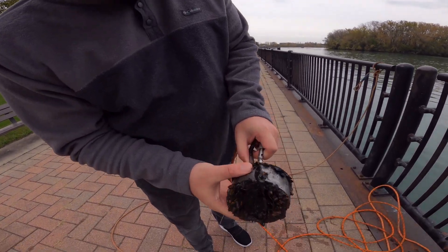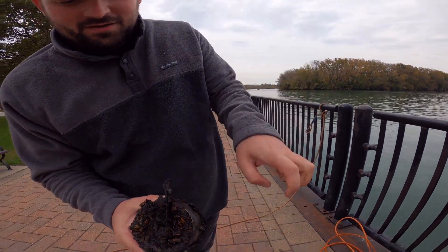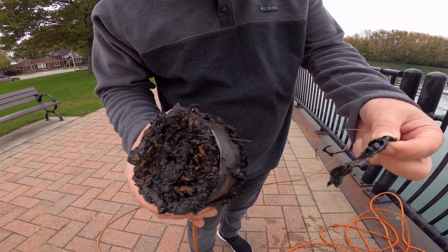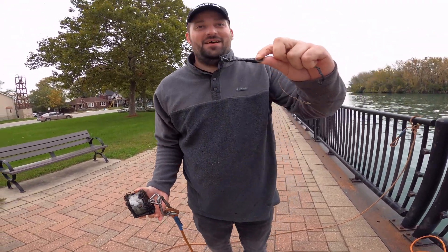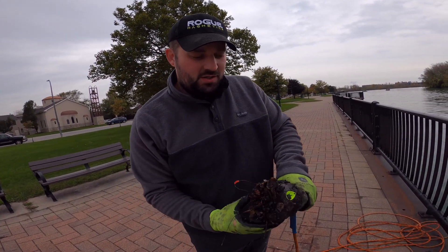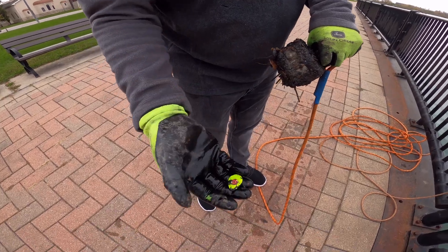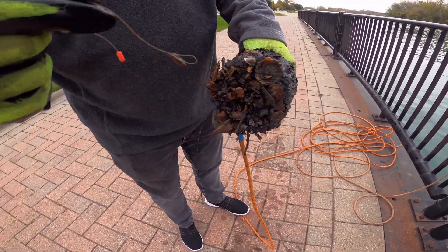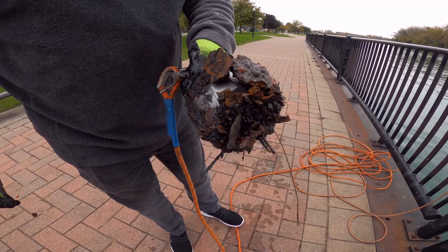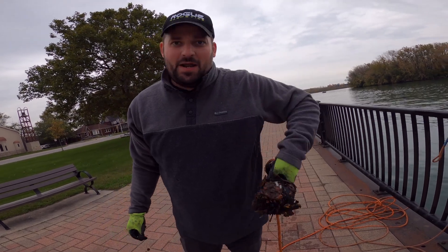That's enough talking — way too excited to get started. Let's go! Nancy just took her first throw and pulled it in — a little fishing hook and leader. And a bottle opener on the first throw! Some fishing hooks and rusty bits too. Now it's my turn — first throw and I got a little fishing spoon and another little fishing thing and a bunch of rusty bits and bottle tops.